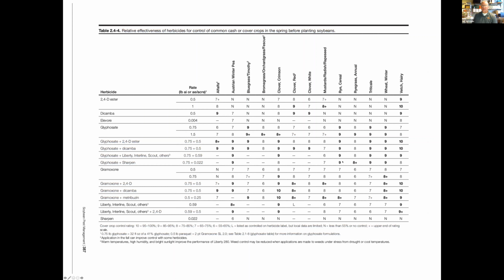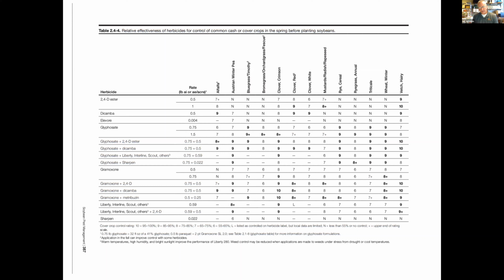What if we're in a situation, though, where we're going to plant soybeans, and we've decided that we don't want to spend the extra money for the dicamba or the 2,4-D trait? We want to plant straight Roundup Ready or maybe even non-GMO soybeans. If we plant straight Roundup Ready soybeans and we only have enough glyphosate for one treatment, where is that glyphosate best utilized? Is it utilized in the crop, or is it utilized for the cover crop termination?